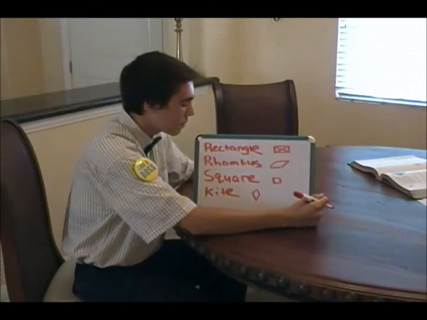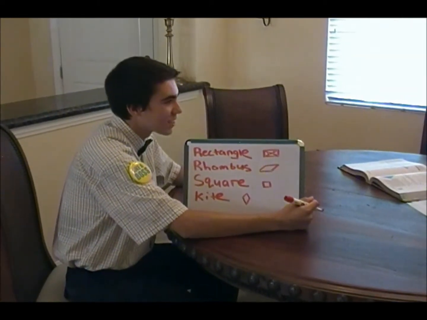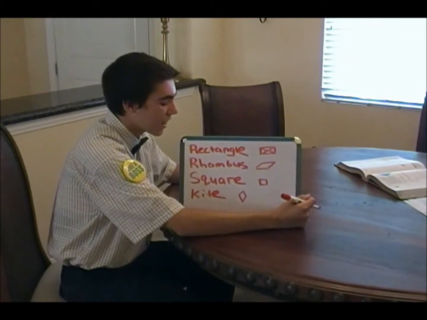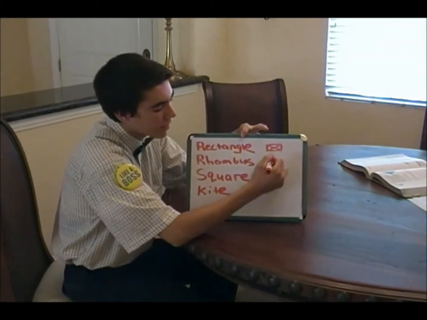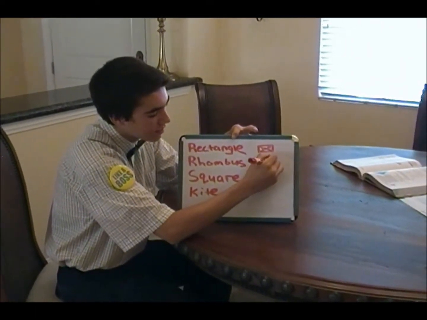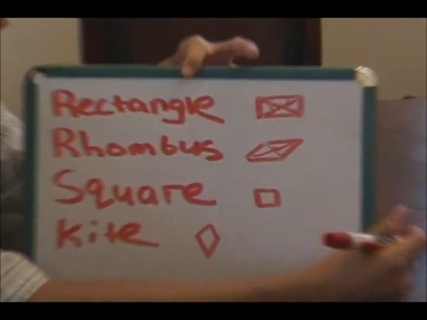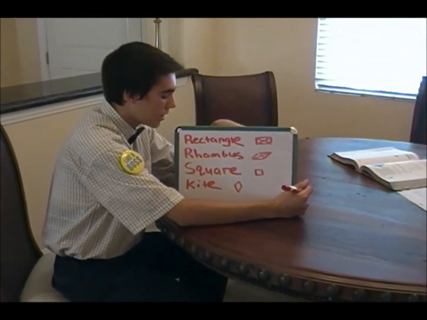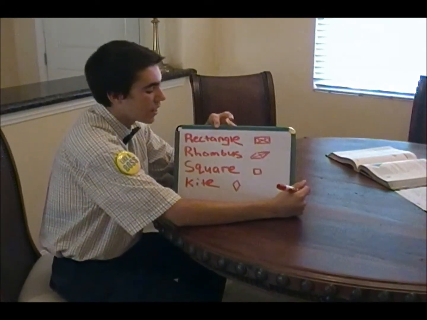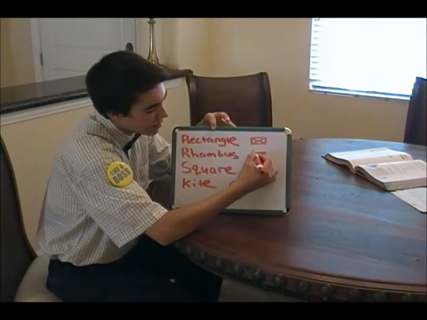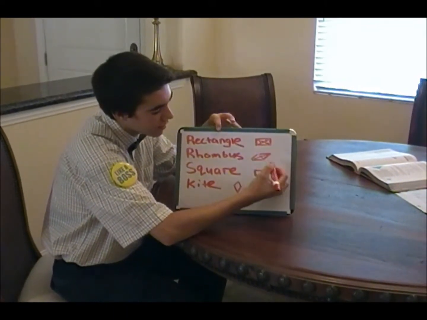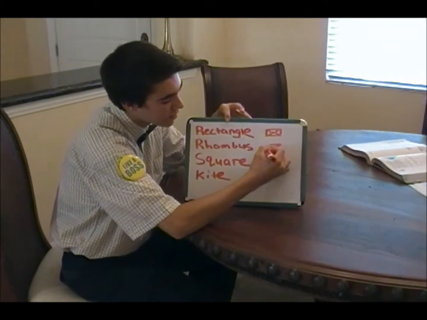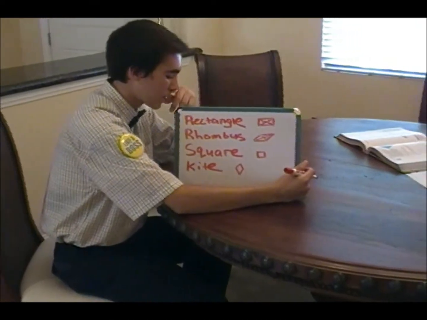Okay, our next shape is a rhombus. It's a special quadrilateral. It has 4 congruent sides, and it has perpendicular bisectors. So these make right angles. And then each diagonal bisects a pair of opposite angles. So these diagonals on this angle right here and this angle right here, these two angles are congruent, these two angles are congruent, and these two angles are congruent.